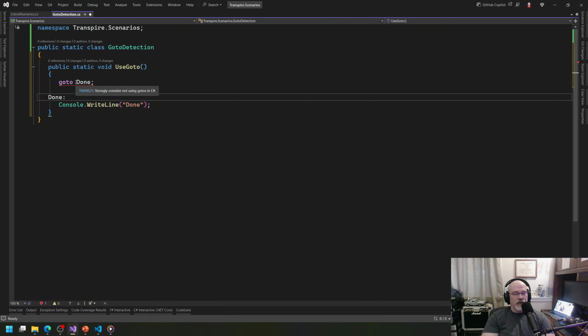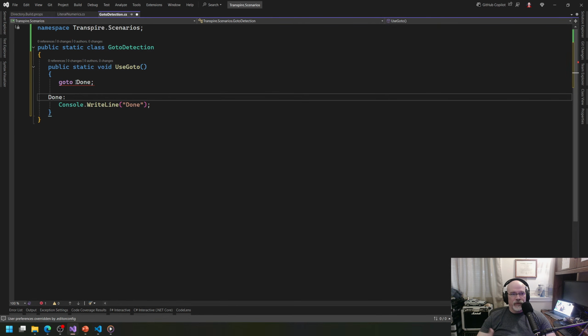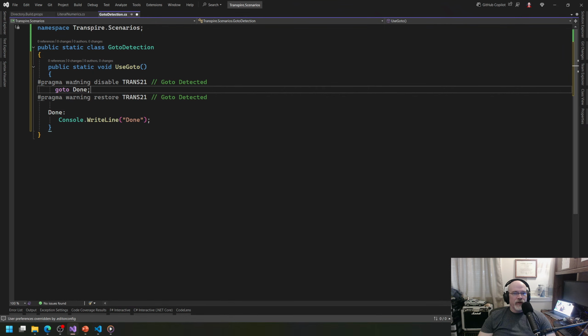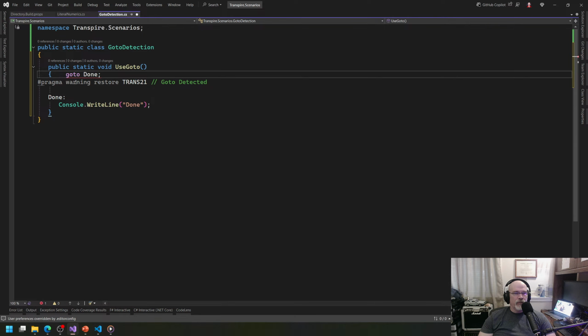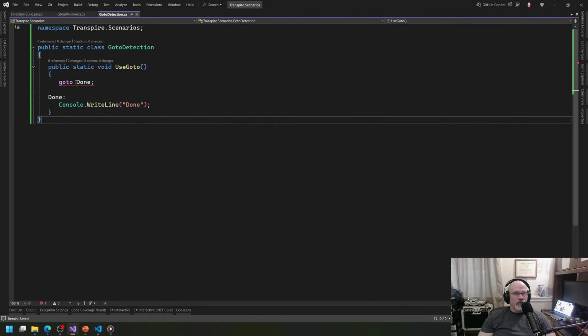Strongly consider not. And the reason it's red again is because I have in my Directory.Build.props file AnalysisMode all, and TreatWarningsAsErrors set to true. So it will take what was a warning and now turn it into an error. And if I'm like, you know what, no, this is something that's okay, I can just suppress it. I can put it as a NoWarn in my project. So if I really had a valid case for it, then I could just ignore it. But in most cases, no, you shouldn't do that.